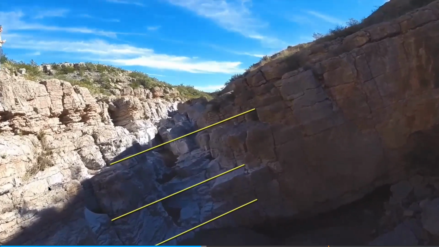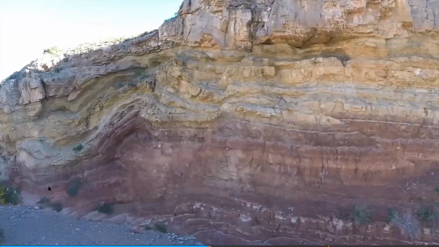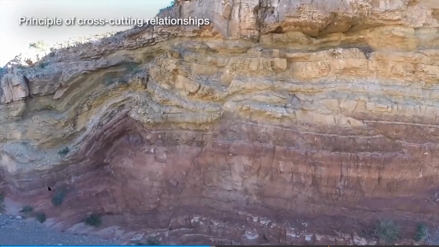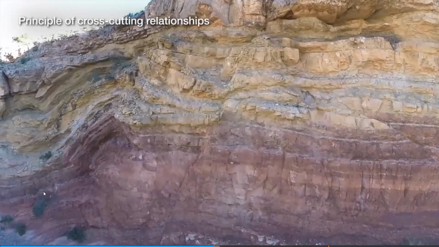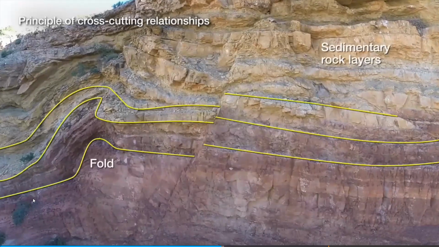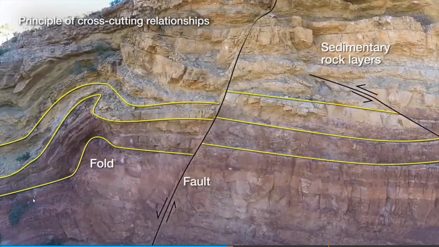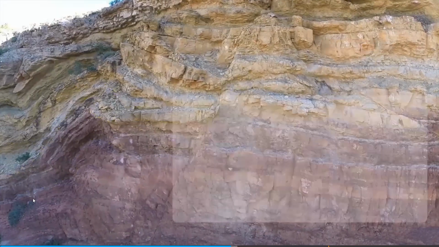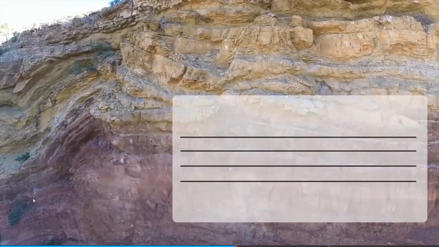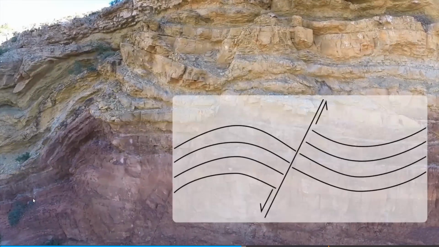Another tool that we can use to determine relative ages of geologic features is the principle of cross-cutting relationships, which tells us that geologic features that cut across rocks must have formed after the rocks they cut through. On the wall of rock here, there are sedimentary layers that are folded and have faults cutting through them. The actions of folding and faulting must have happened after the deposition of the sediments. The sedimentary rocks had to already exist in order to first be folded, and then for the folded layers to be displaced by the faults. Cross-cutting can also be observed in other geologic features such as intrusive igneous bodies, or even by rivers eroding down through layers of rock.